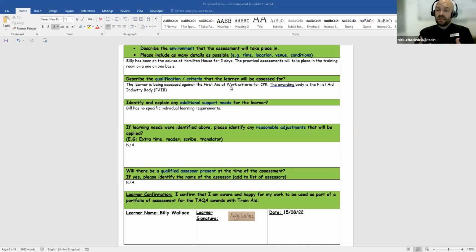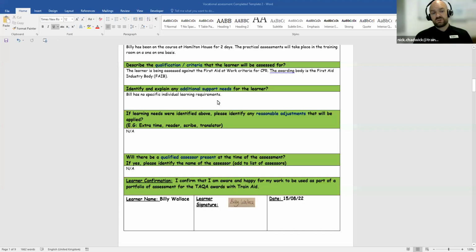So this is where Billy is going to be demonstrating his CPR skills. So Billy has been on the course at Hamilton House for 2 days, so just undertaking some refresher training for CPR. The practical assessments will take place in a training room on a one-to-one basis. So it's just going to be me observing Billy as well.